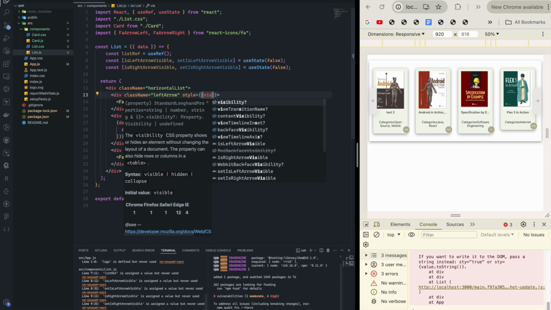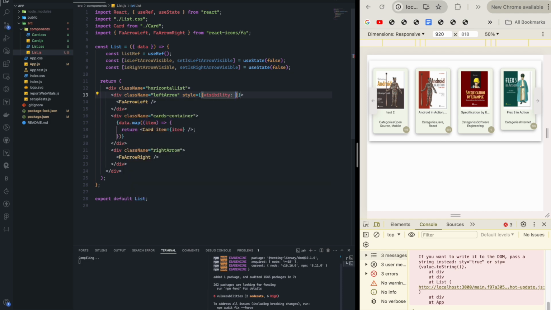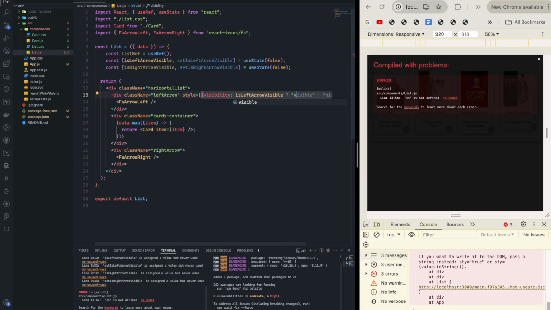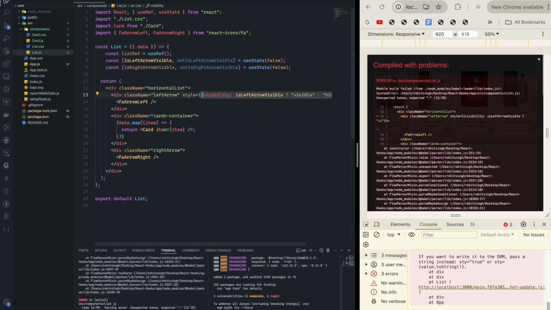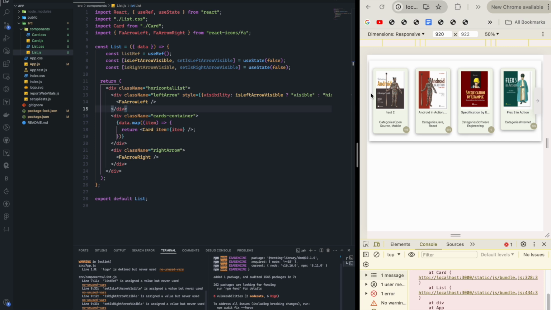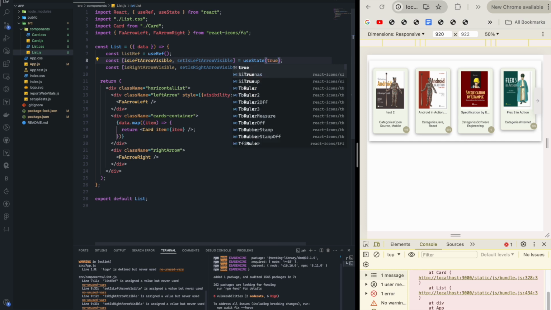So it is visibility: if is left arrow visible, then we will provide visible, else hidden. Yeah, we can see we are not seeing our arrow. So the useState hook is used to maintain the state. Like whenever this thing changes from false to true, it will reflect that on here. You can see we have the arrow open.